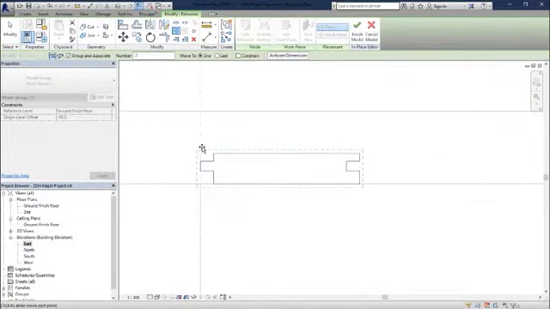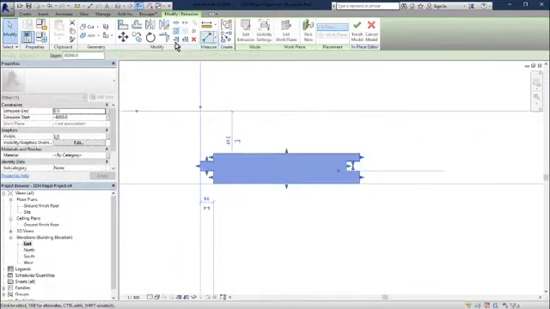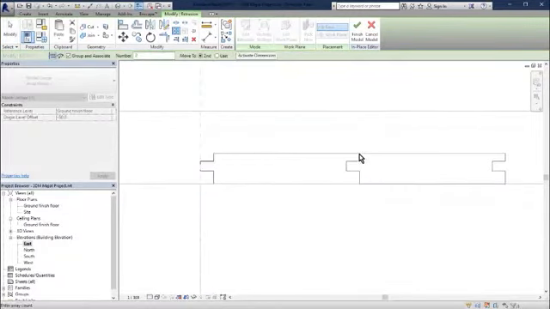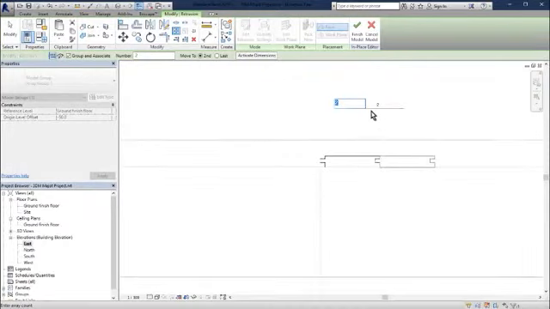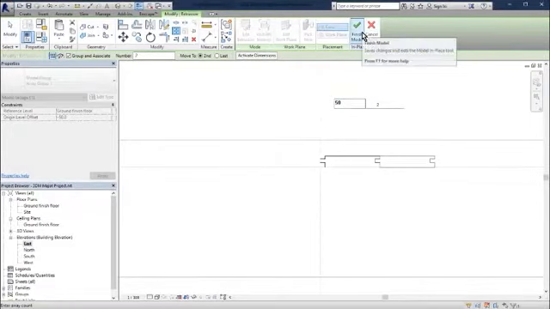And we are gonna choose array. Select the objects, select array, click here, click there, and copy this. Press enter, make about 50 copies.